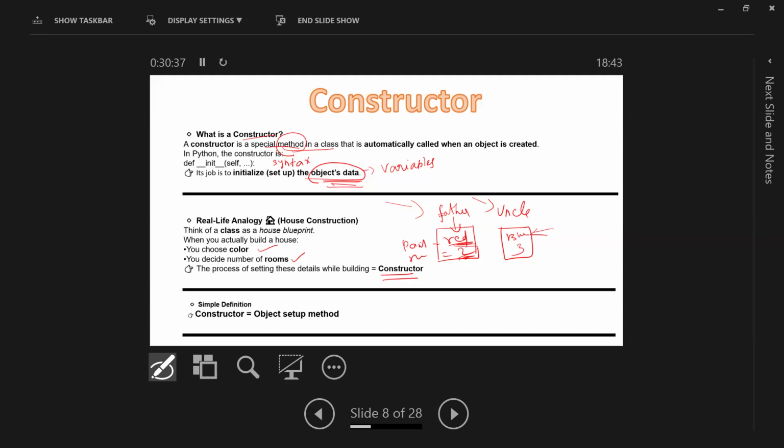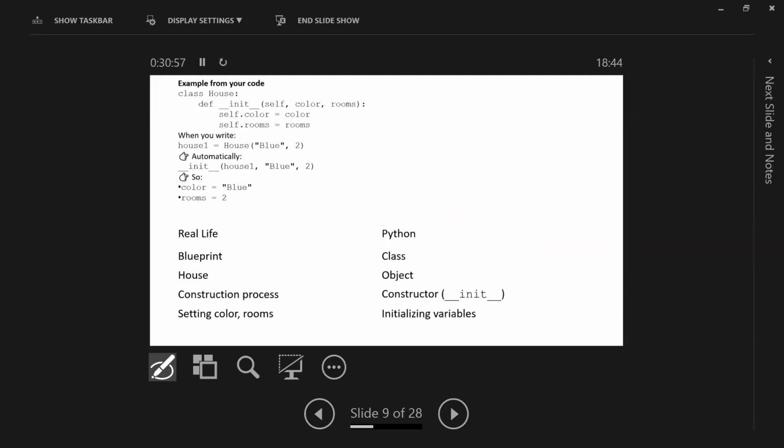So in a simple definition, constructor equals object setup method. We can always say it's a special method. You got it? Please don't forget this. It's a special method. So the constructor is called the object setup method.